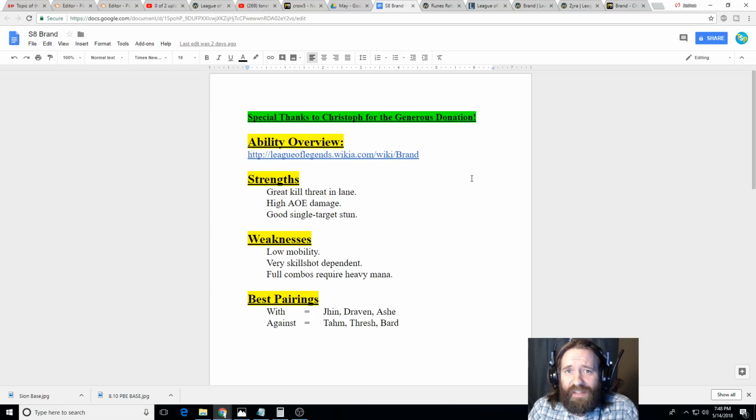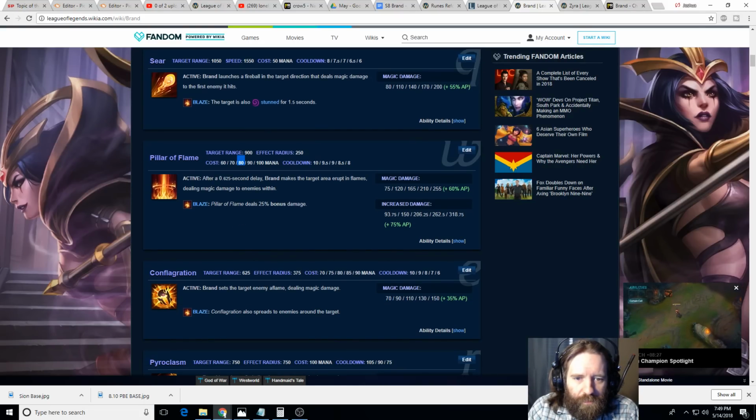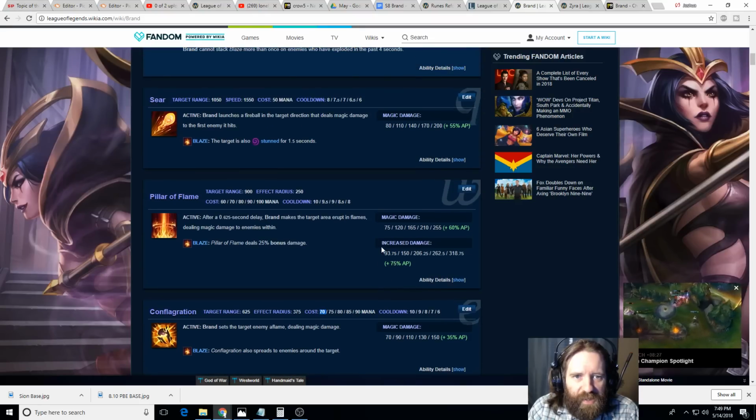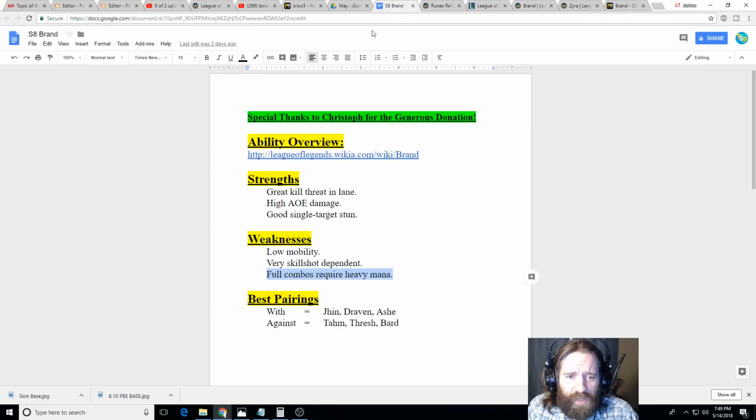So he's a lot less consistent than Zyra in that respect, where Zyra can just drop a Q plant on him, and even if you miss the Q, there's a good chance the plant's still going to hit him a couple of times. So you're going to get some very consistent damage there. And then the full combos require a lot of mana. If you try to land the full combo on somebody, it costs a lot. It's going to do a lot of damage, but at level 5, that's 130, 200 mana, right? Even just throwing your E plus Q, if you miss one of these, that's still 120 for the miss. Every time you throw one of these, it's 80 mana. So it gets pretty expensive pretty quickly with Brand. You want to make sure that you're definitely hitting your combos if you want that to pay off.